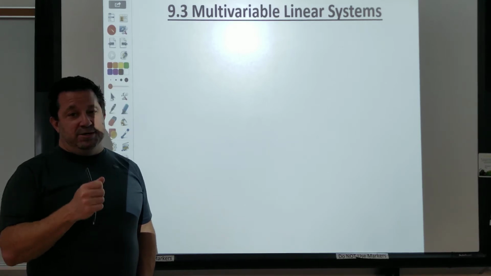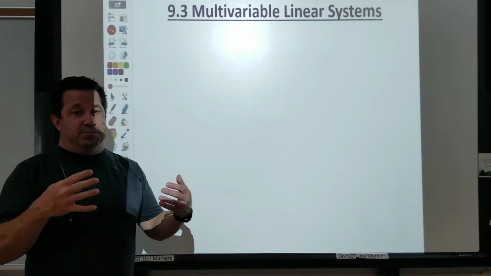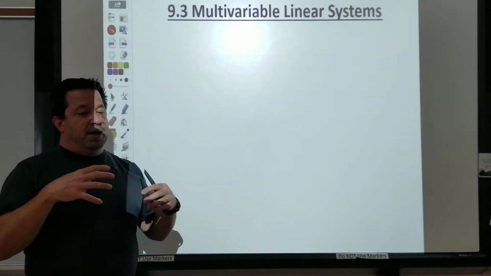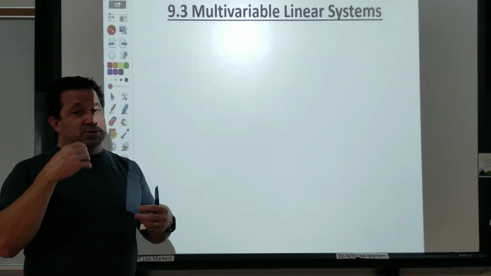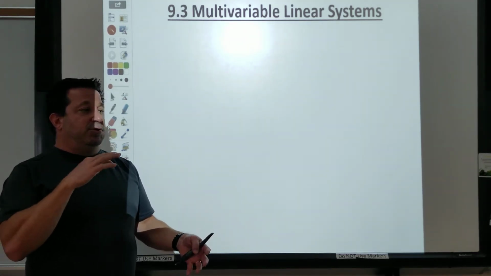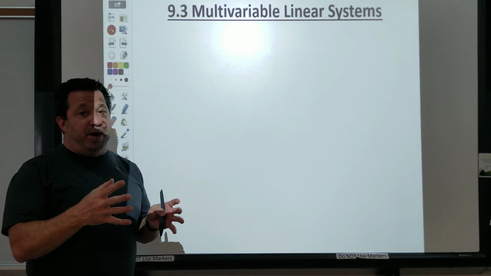But the problem is that as you get to bigger systems, and what we're going to be looking at is three equations, three variables, but as you get to bigger and bigger systems, it is much harder to keep that information organized and to be able to do it in the quickest way possible.